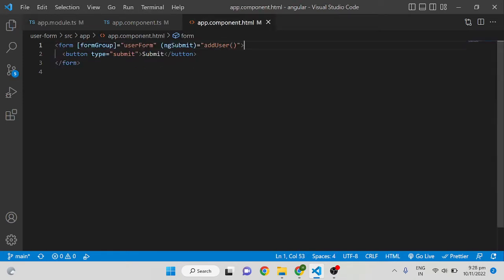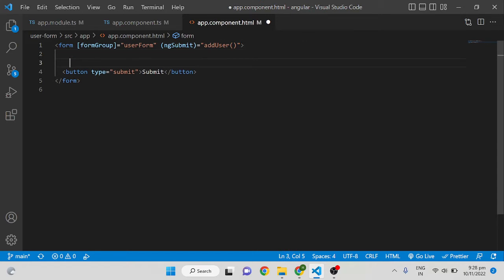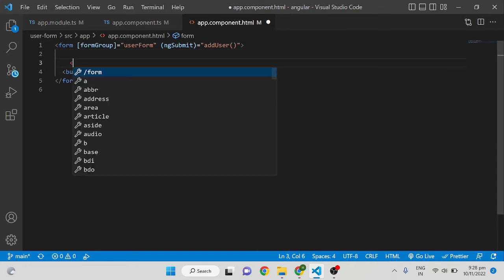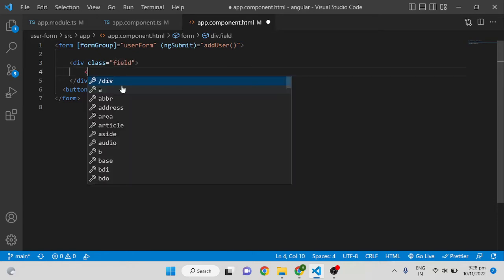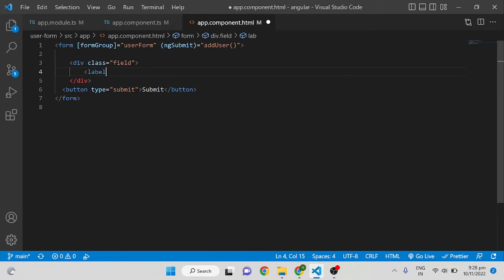Then you can come here and we can categorize all those fields. So I am just giving a div and I am just adding each element. So I am just giving a class called, these are the PrimeNG classes, class called field. Then I am giving a label for equal to first name, then here first name.